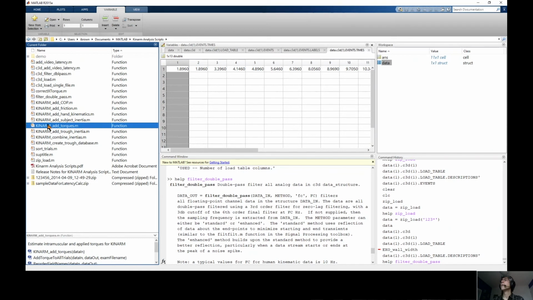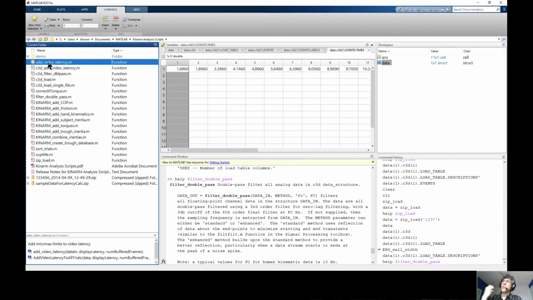Another function is add video latencies. When you display a target, of course, it doesn't actually appear instantly. There are various delays between when you command a visual stimulus to appear and when it actually appears. There are a lot of different contributing factors to it and slight differences between different versions of the Kinarm, which are related to the different displays that you might have. There's lots of information in our user guides on the details there. For most people, it doesn't matter a whole lot, but if you are really concerned about it, then this function can help you with that.